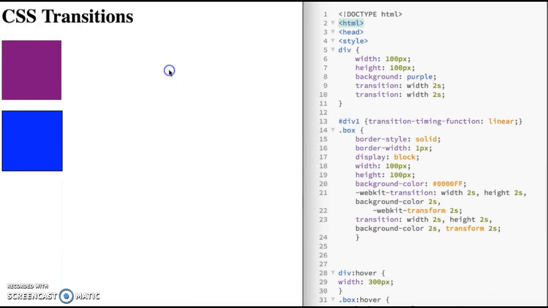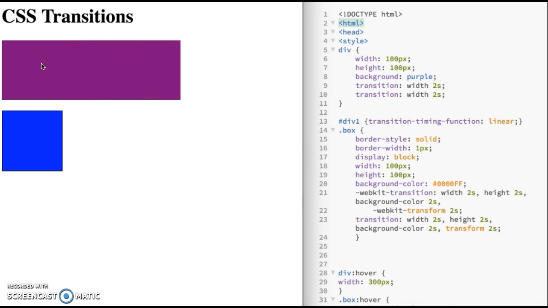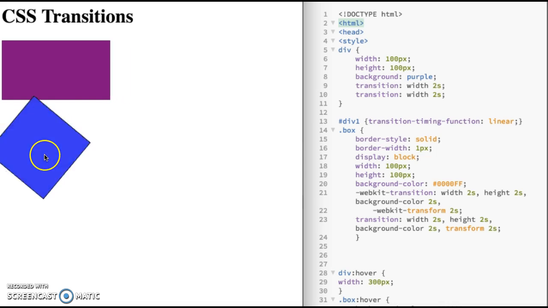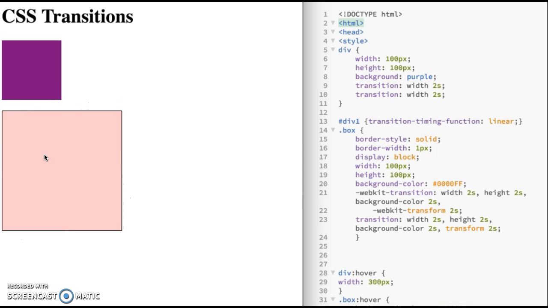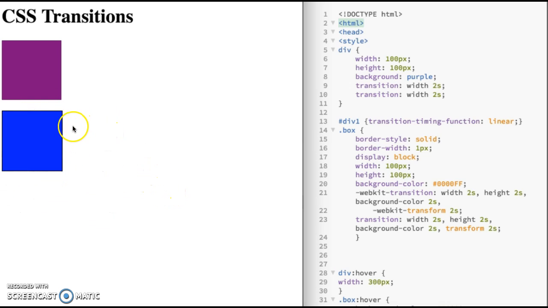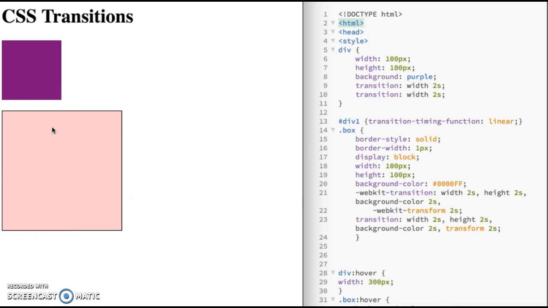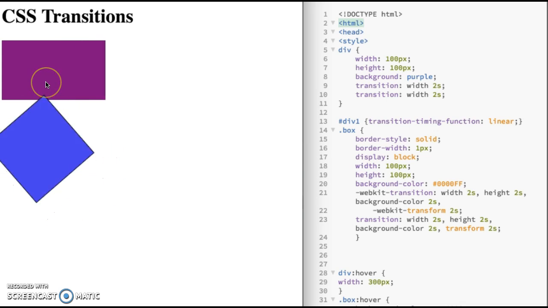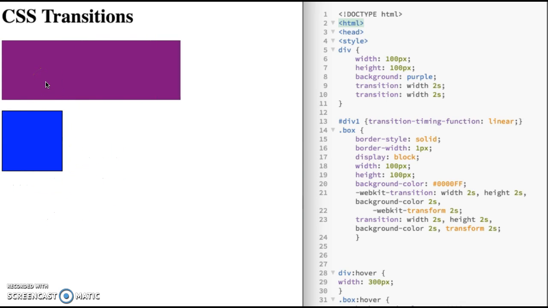And right here off the bat is example 1. So when I hover over this purple square, it grows into a rectangle, which is a pretty cool transition. And then when I come down here to this blue square, it's really cool because it not only changes its position, but it changes its color as well. See how, I'll do it again, you can see how it rotates, which makes for a pretty cool effect. I mean, there are some really neat things that we can do with these transitions. So before we look at more examples, let's talk about what a CSS transition actually is and how to use it.